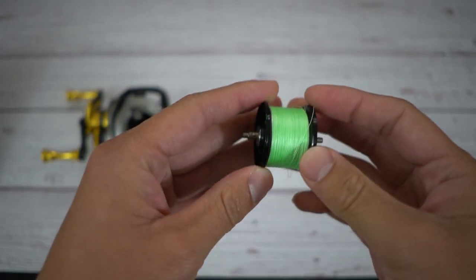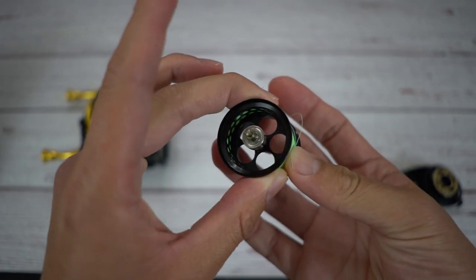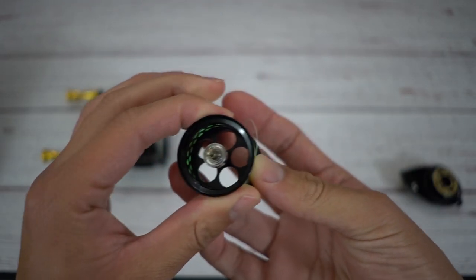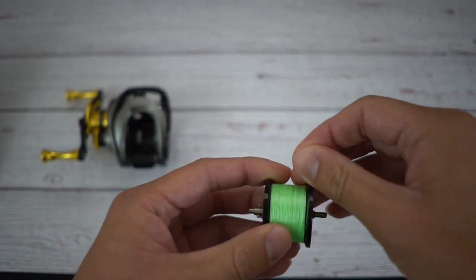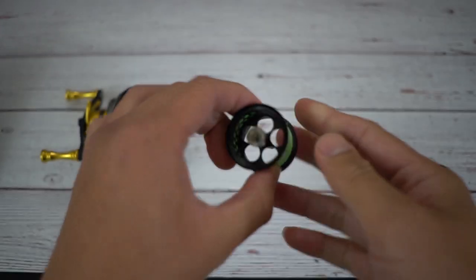But of course, if you guys want to see the best performance out of this reel here, you guys have to switch to micro bearings. Now, I have not swapped to it yet. As you guys can see, I'm still in the early stages of testing this reel. So I don't know the sizes.